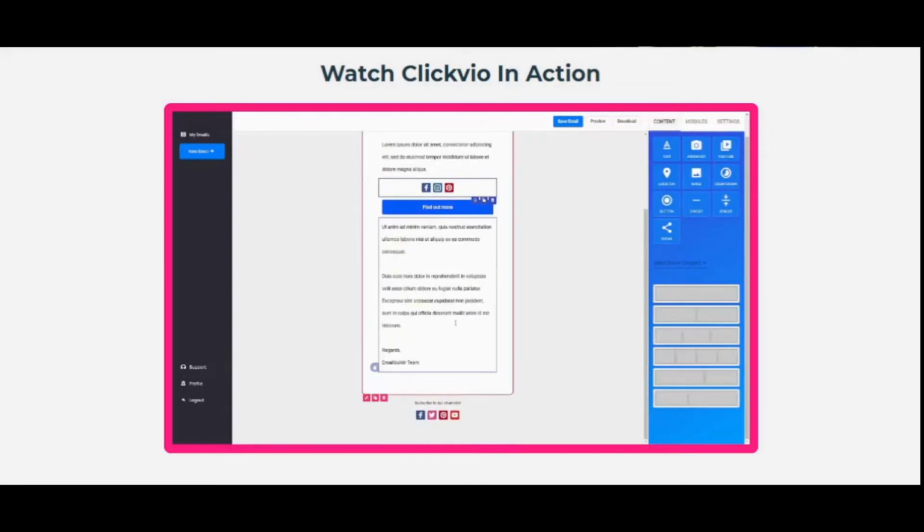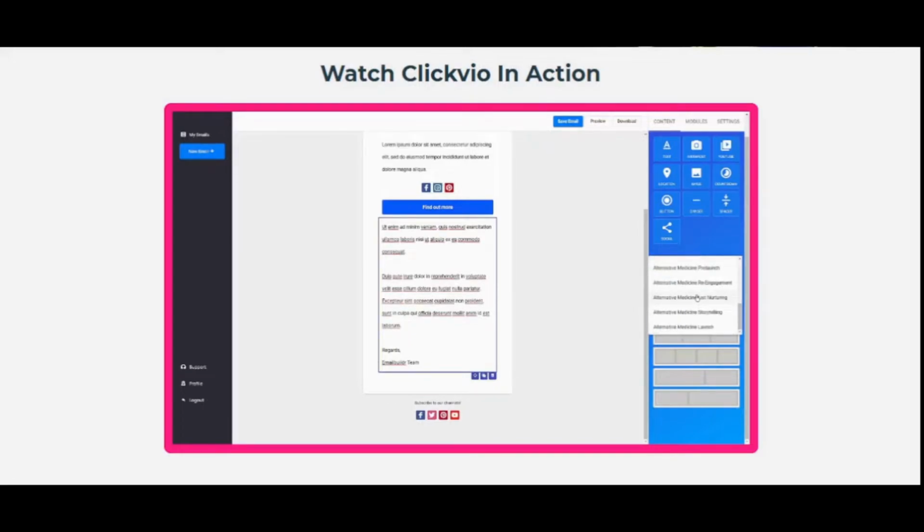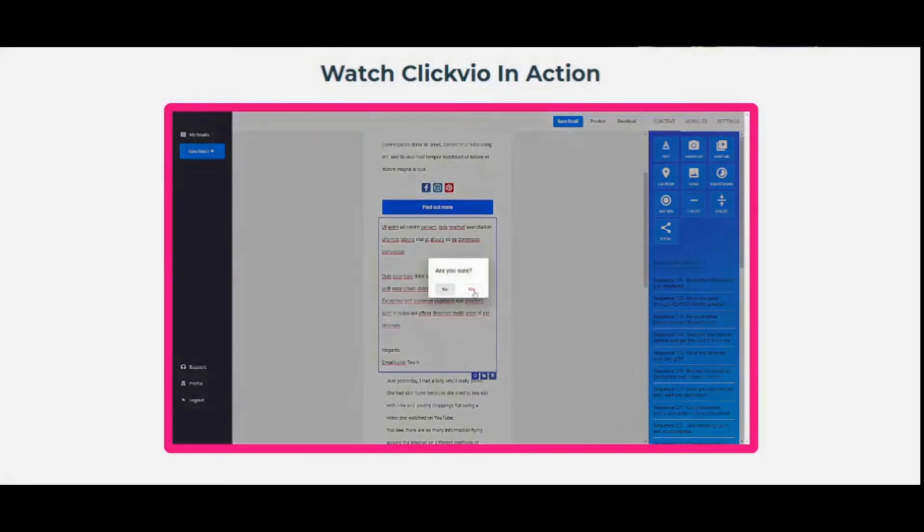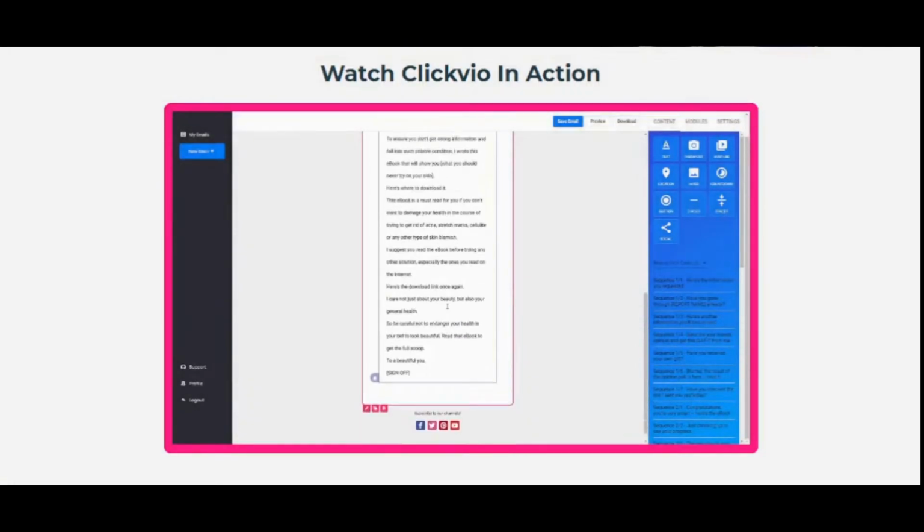If I want to add some text over here, we've got some ready-made swipes to go as well. So you can click here, you can choose one of these emails that is available to you, and you can choose one or multiple emails. For example, if I click over here, I can just drag and drop this right over here. So you can see, let me delete this. So you can see now that email is in place over here.